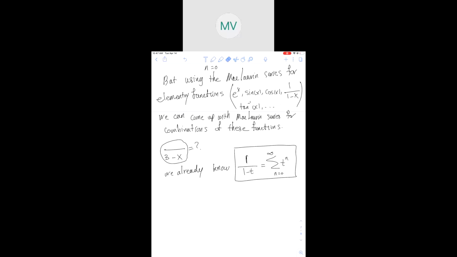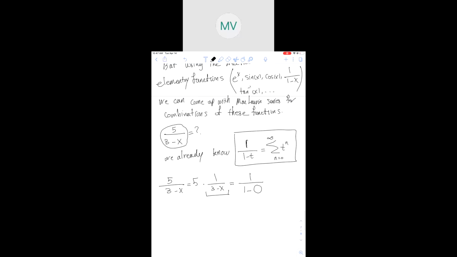Let's go ahead and change that to 5. So 5 over 3 minus x. 5 is a constant, so 5 over 3 minus x simply can be written as 5 times 1 over 3 minus x. So the 5 doesn't do anything. It's not significant. What I care about is that I would like to write this in the form 1 over 1 minus something, maybe a scalar, or you factor something, right? To write it in that form.